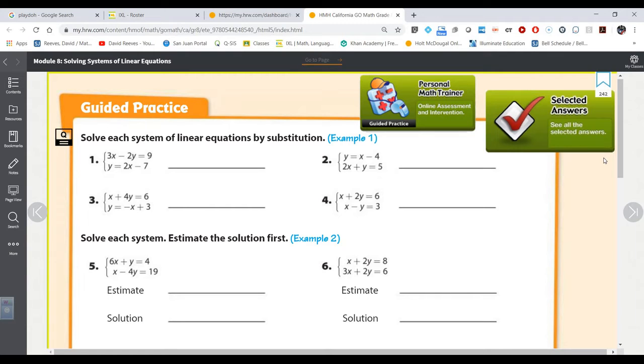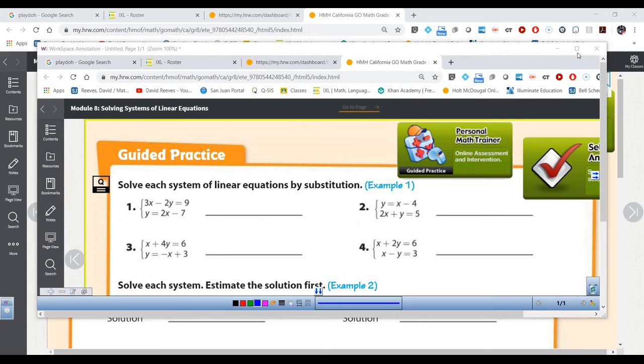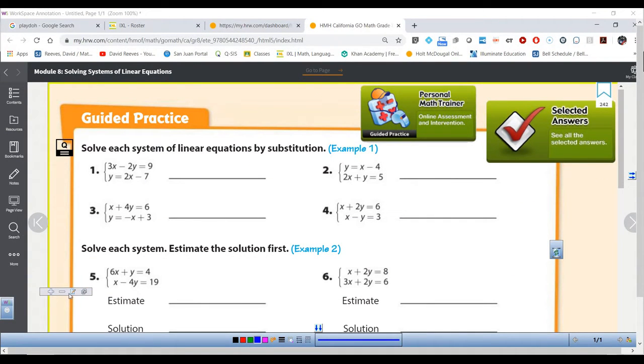When you have two equations, and I've mentioned this before, your goal in solving a system is to find the value of x and y that makes both equations true. So we're looking for an x and a y that makes both equations true. All right. And how we find that, one way is to graph the lines, to graph this one and that one and see where they intersect.